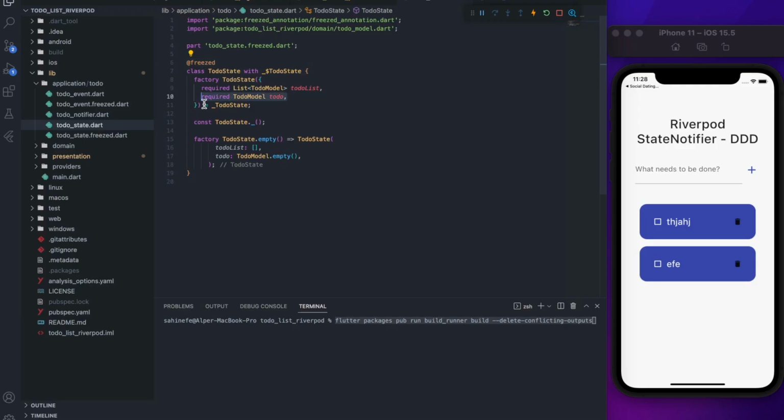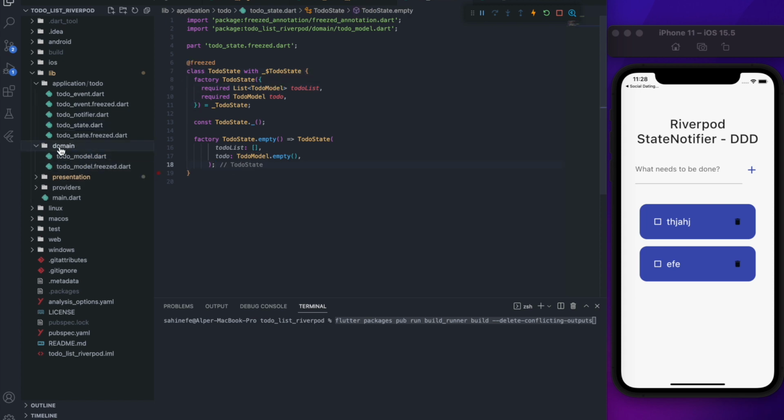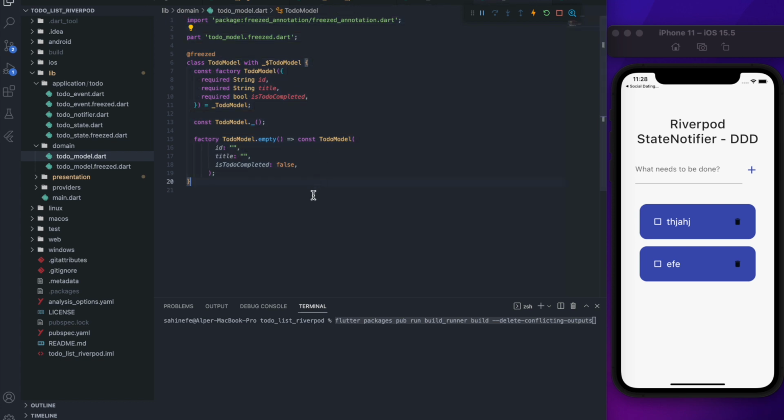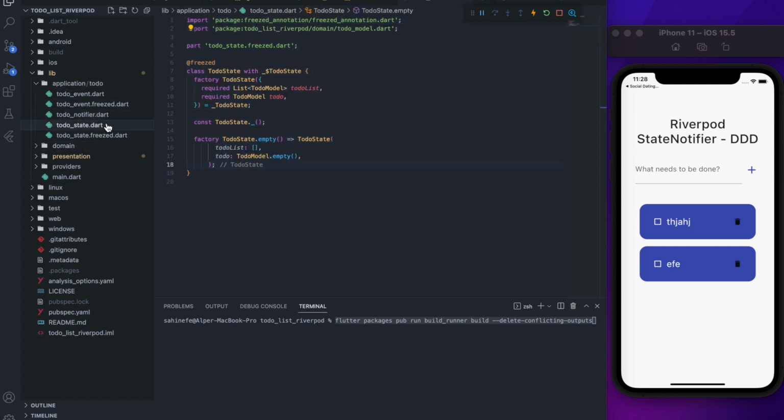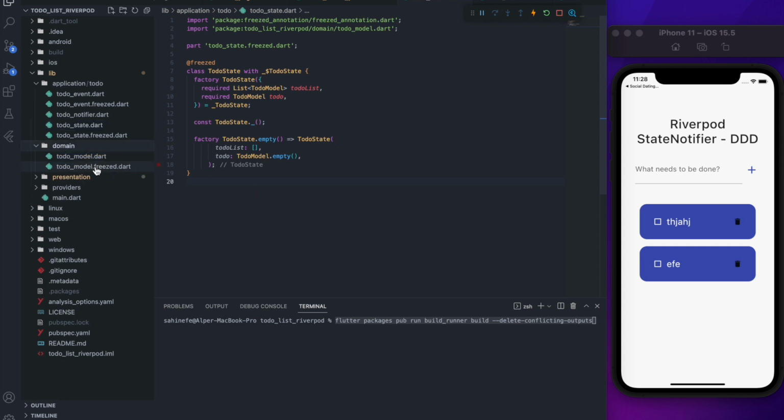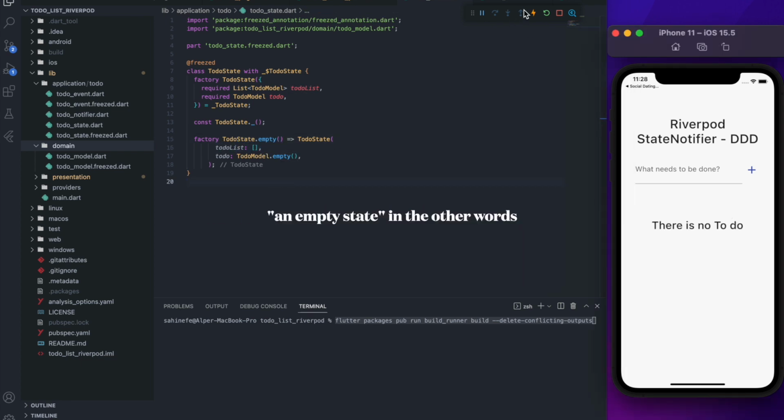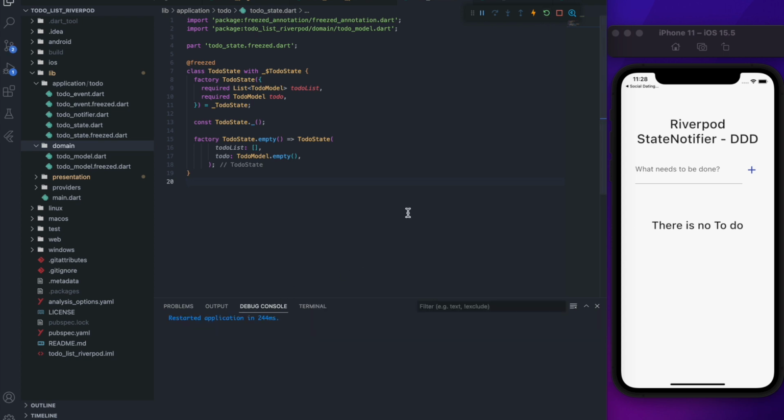What we have to do is the to do list with the to do model, here in the domain folder, in the model file. Okay, we have states, and also the to do state.empty function, which is just the initial, starting state, because when we start the application, let's restart, we have no to do, an empty list, and this is our state.